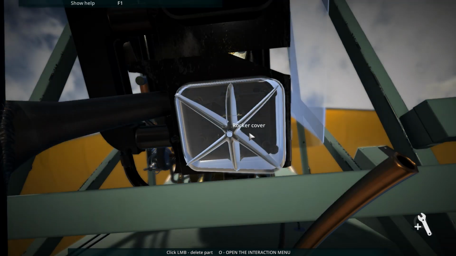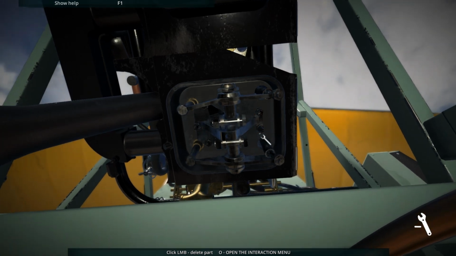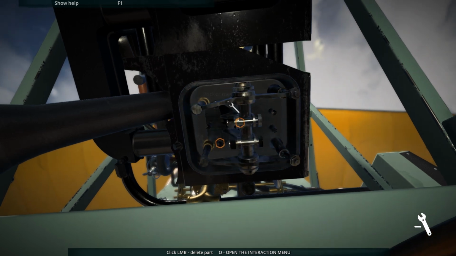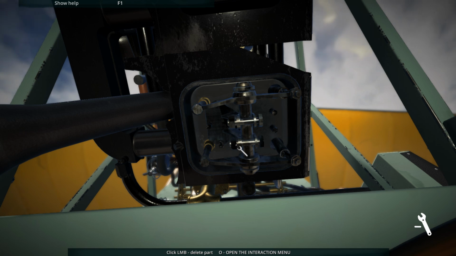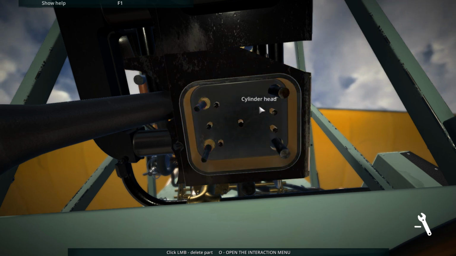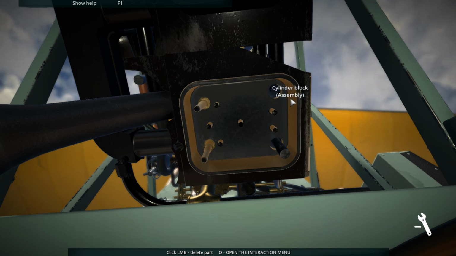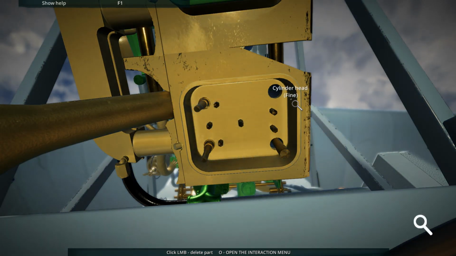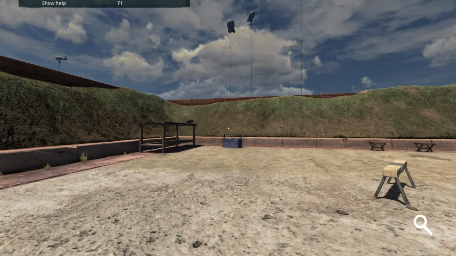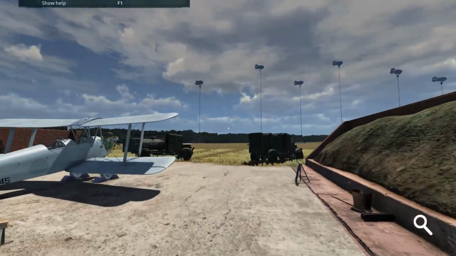Okay, same situation. We need to remove the rocker bracket. What else is in there that may be causing us issues? No. That guy especially bugs me. I don't like that guy. I don't like him. He's always yelling at me. Got me walking around on my knees. That's not gonna happen.